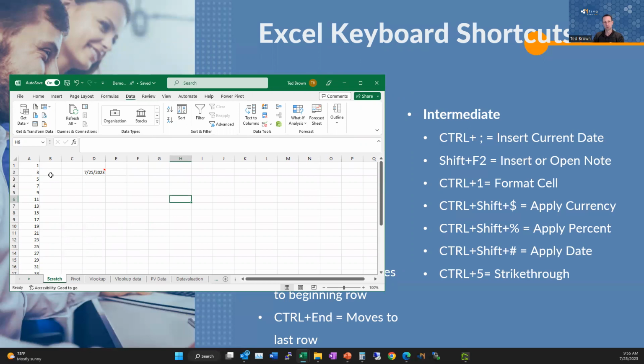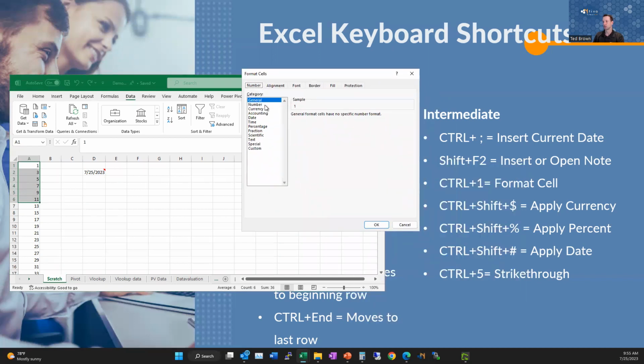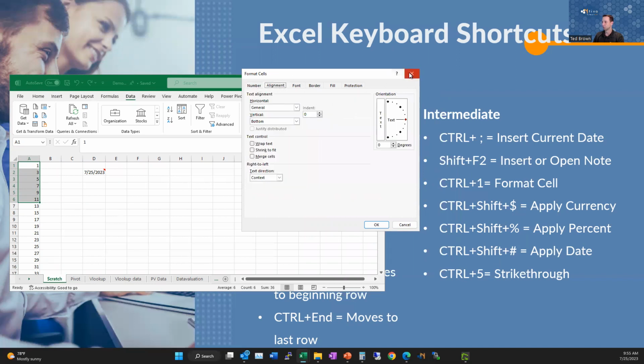Maybe you want to have dates, currency, percentage, or anything along those lines, and it really makes sure that whatever entries you're putting in there make sense for what you're trying to get out of the data set. So here I have all my 1, 3, 5s, but maybe they want to be percentage or something like that. So I can highlight it, do my Control 1, and it will bring up my format cells. From here, I can choose a number, currency, accounting, change my alignment right here. It's a really quick way to get to the formatting of everything.